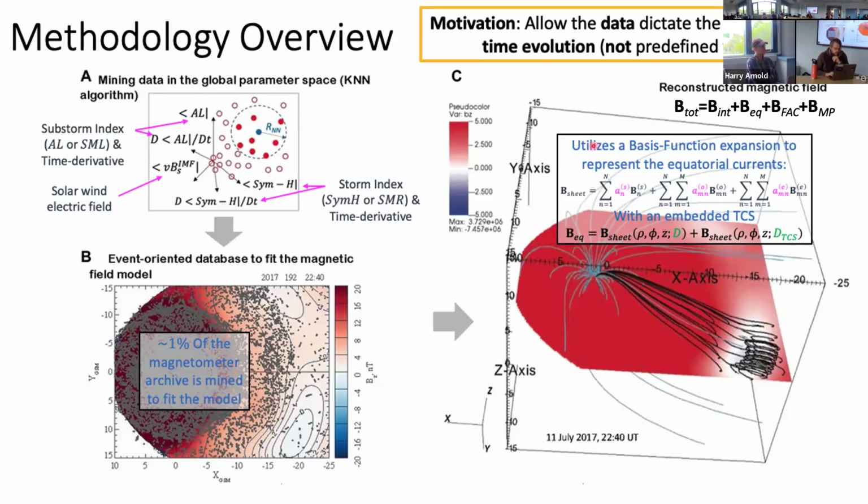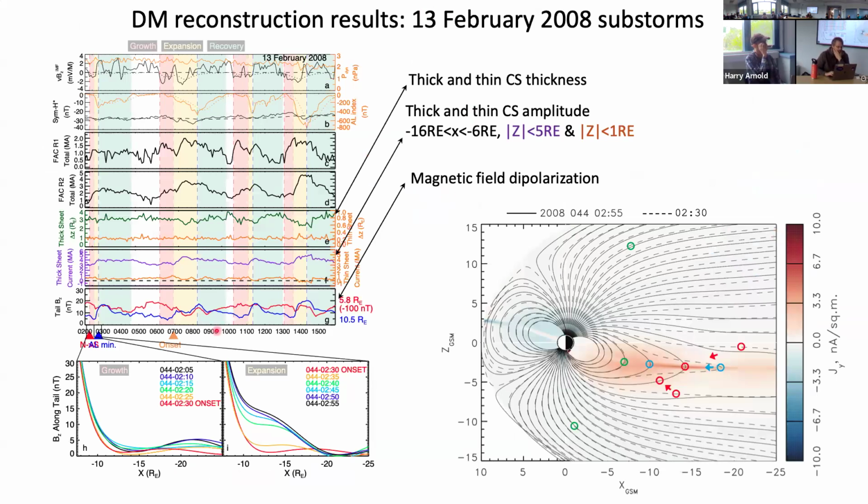And one thing, before I move on, I just want to point out that in their reconstruction, they have basically a magnetic field from 2 different equatorial current sheets. They have a thicker current sheet and a thinner current sheet, and they're explicitly represented differently. So you can actually keep track of the magnetic field due to the thin current sheet, and the current in the thin current sheet, separately from the thicker current sheet that it's embedded in. So let's talk a little bit about these thin and thick current sheets.